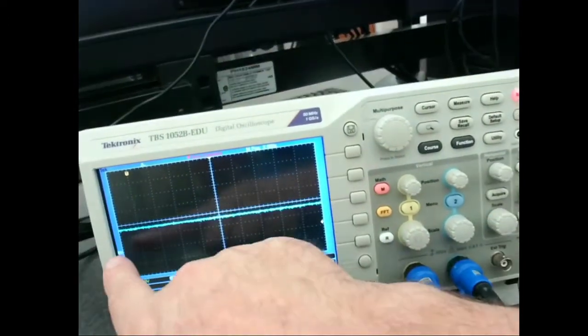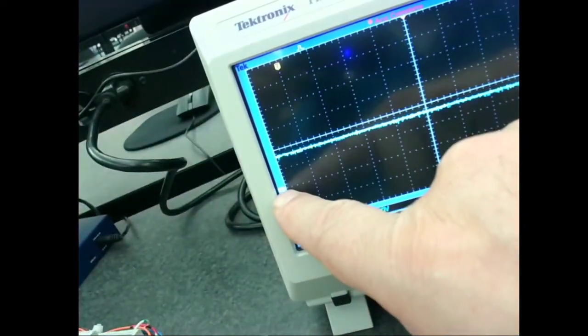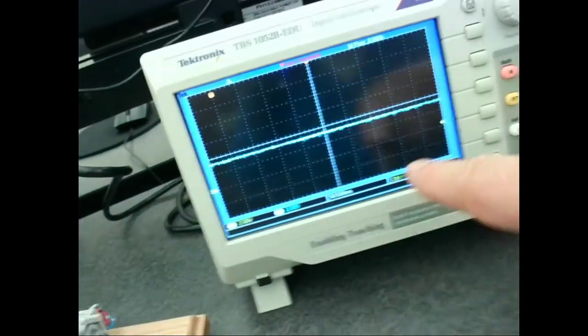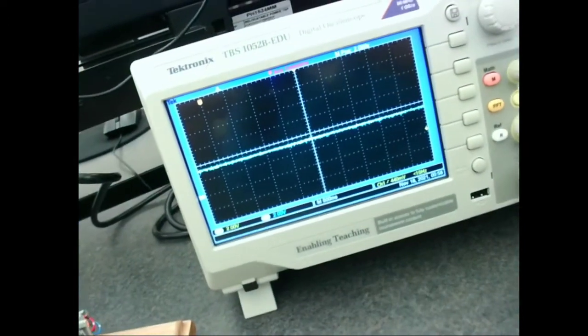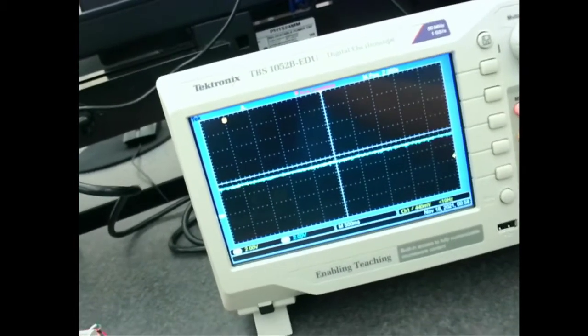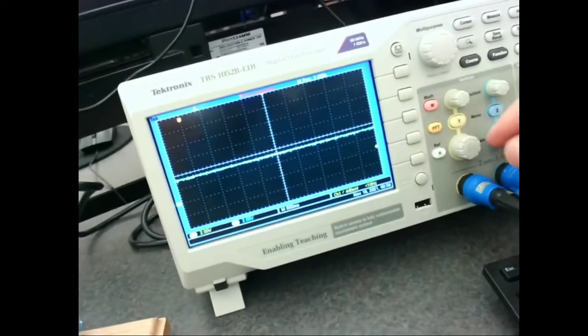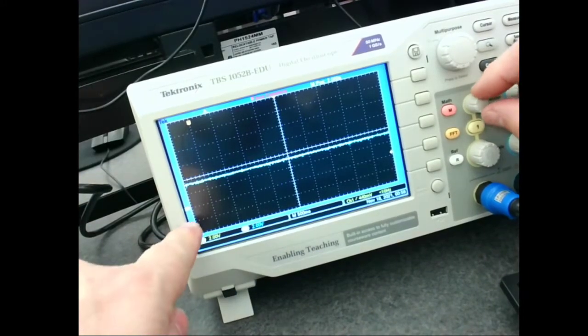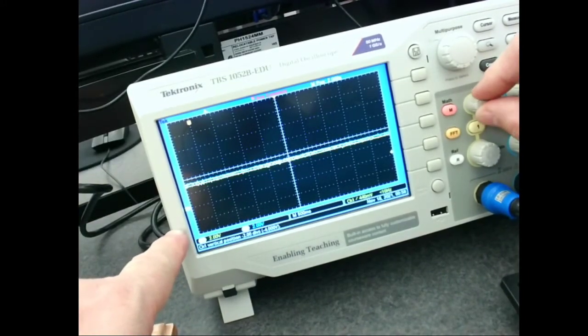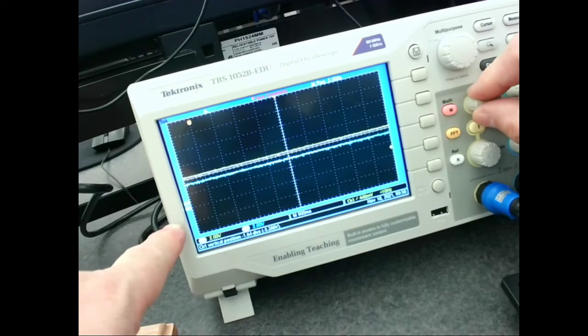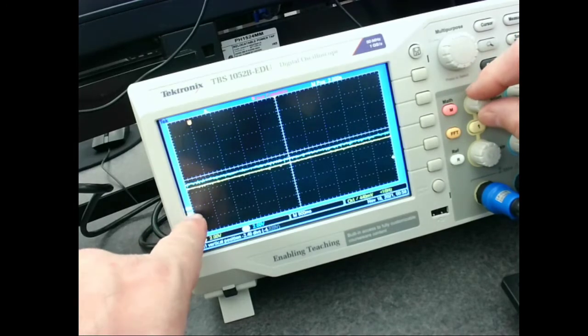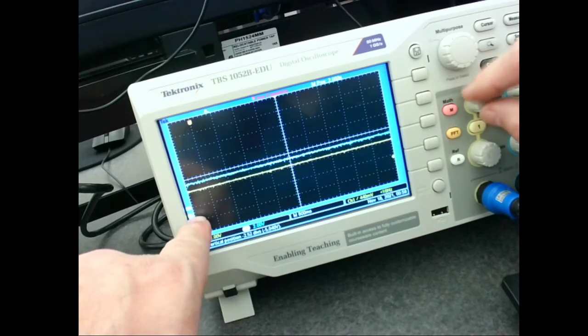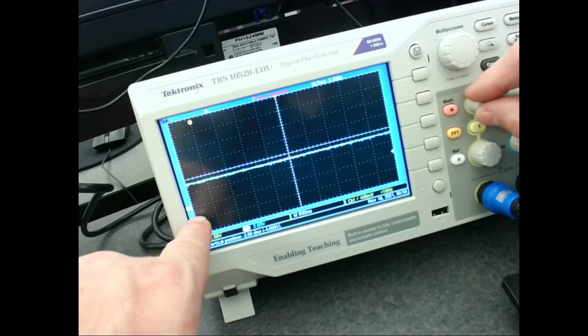Once we've done that, we want to set the ground on here. If you look, it's really hard to see, but there's a 1 and a 2 here. That is our ground reference. On the digital scopes, they just always show you that, which is kind of handy. And to adjust that ground, we adjust the knob for that channel. As I raise that up or down, you can see this little tag on the left moving up and down. That tag is where ground or 0 volts is for that channel.